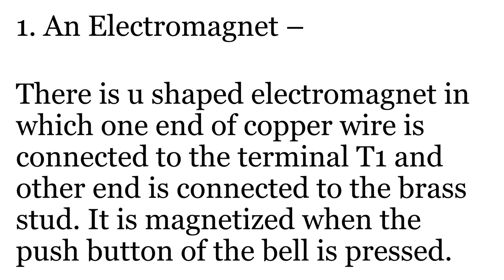Number 1, an electromagnet. There is a U-shaped electromagnet in which one end of the copper wire is connected to the terminal T1 and the other end is connected to the brass stud. It is magnetized when the push button of the bell is pressed. So, we must keep in mind that the electromagnet present inside the bell is U-shaped.